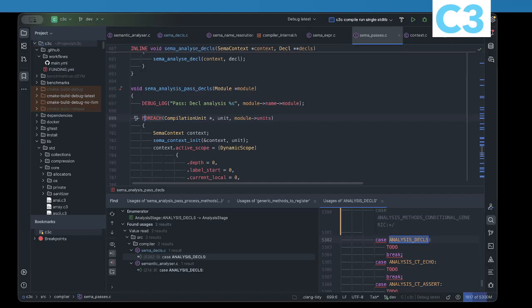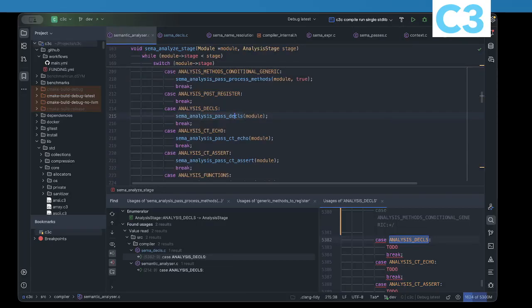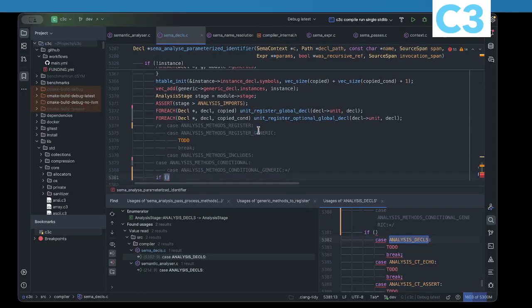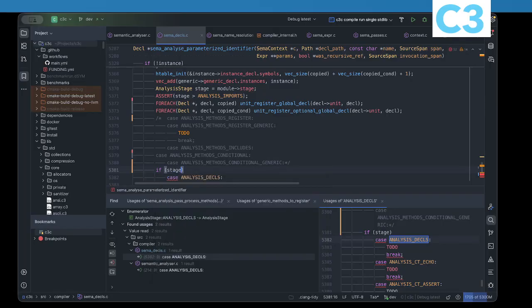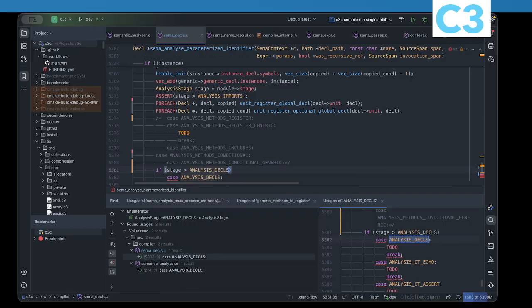Now that was for the normal pass, but when we're doing the other pass, we don't want to do it like this. So for the analysis declarations, if stage is greater than or equal to analysis decals, we're going to do the whole thing here.